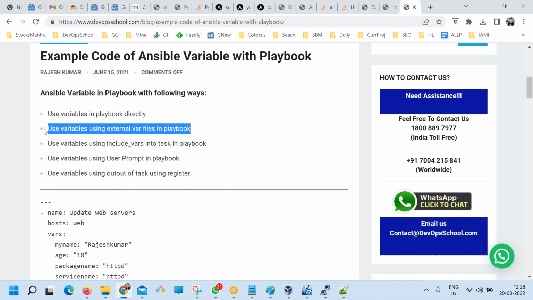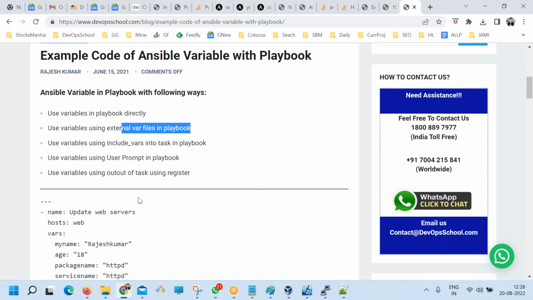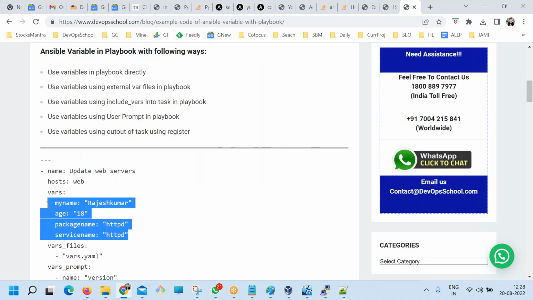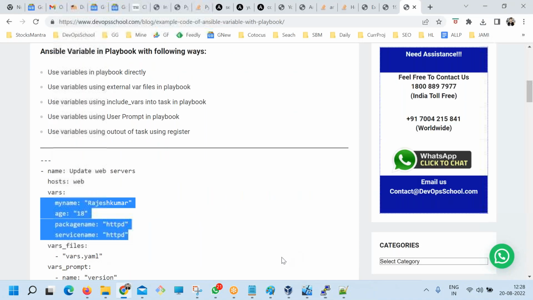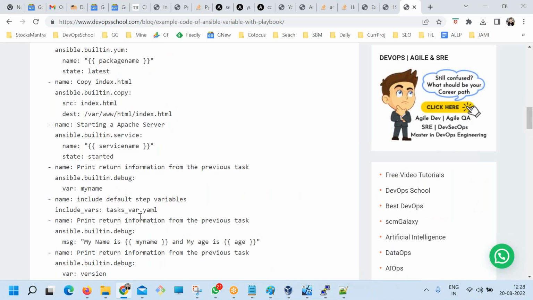So you can declare the variable in the external files also. Now you'll ask, Rajesh, how can you do that? So let me copy this variable and create one file. Where is the file?